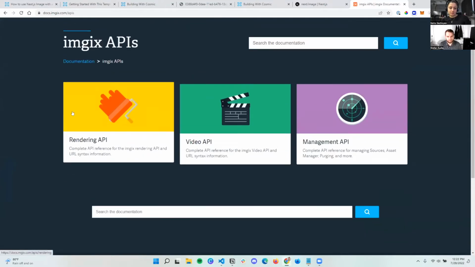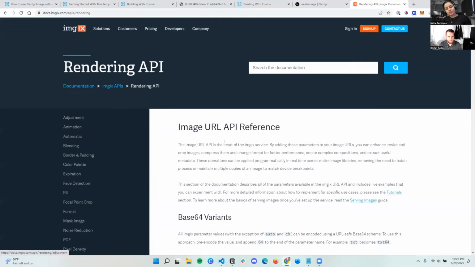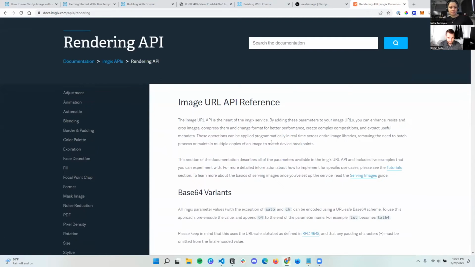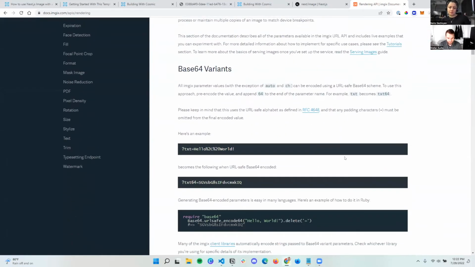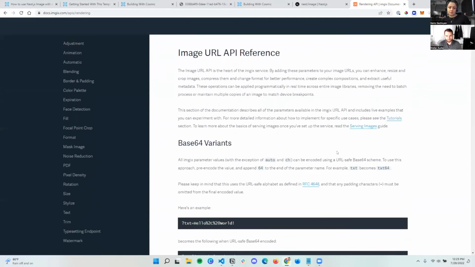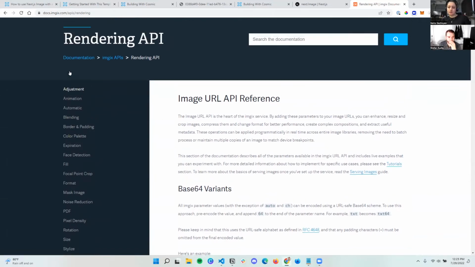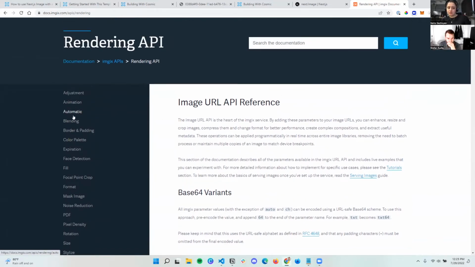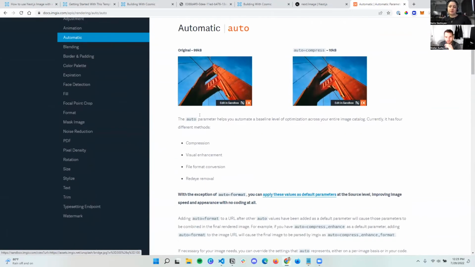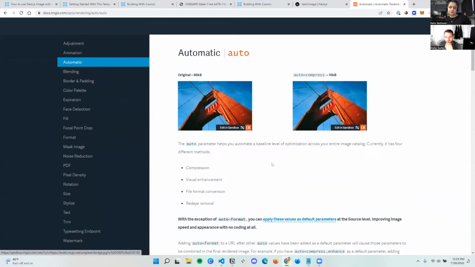Essentially, with imgix, you have a whole set of tools and queries and parameters that you could add to your image to optimize it. On that left side menu, I think probably the most used ones would be the automatic one, which is nice in that you have an auto parameter that does auto compression as well as format.